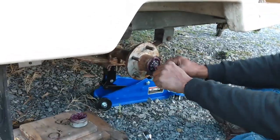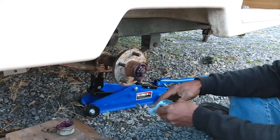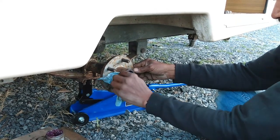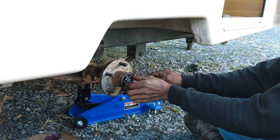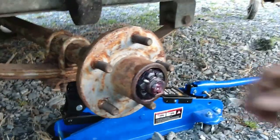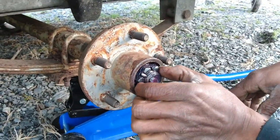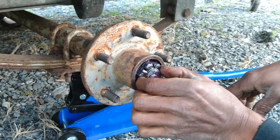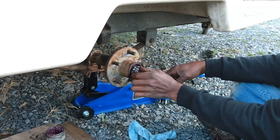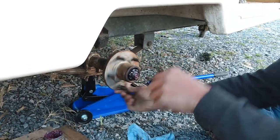If you can bend them with your finger by hand, you don't want that. That's too tight. Right. Okay, let's do that again. Close up. Hold on. That's what you want. You want that nut to be like that. After you tighten it in, you back it off. Just a little bit of wiggle room like that, and that's good.